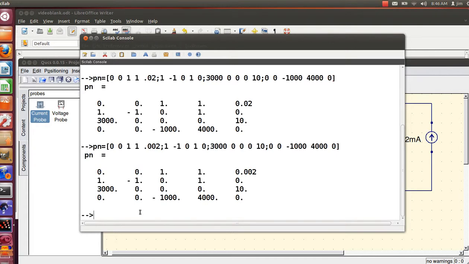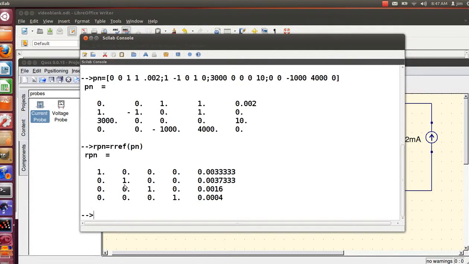So now I want Scilab to solve it for me. And all I'm going to do is I'm going to reduce row echelon form the matrix. Fancy linear algebra or mathematical term for solve it. So I'm solving essentially 4 simultaneous equations here, and I'm using a shortcut. And what I get is, in my second column, which is my Norton column, I Norton is 0.0037333 amps. That's what I'm after.